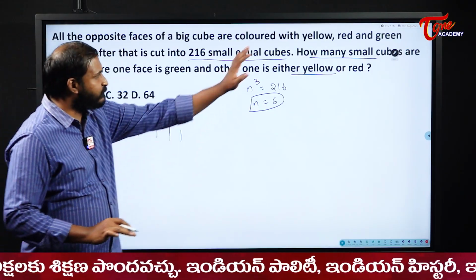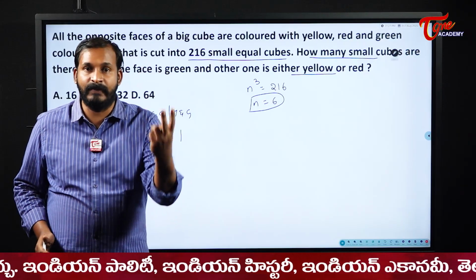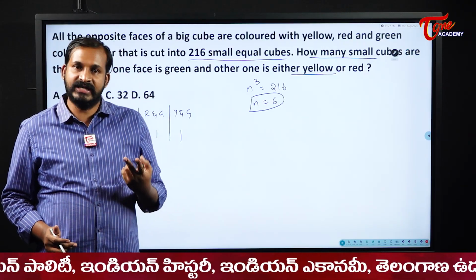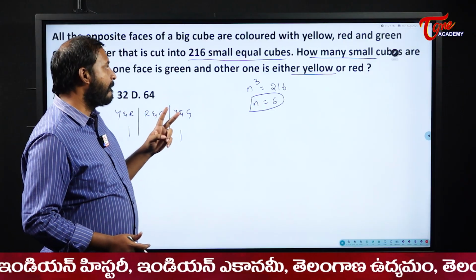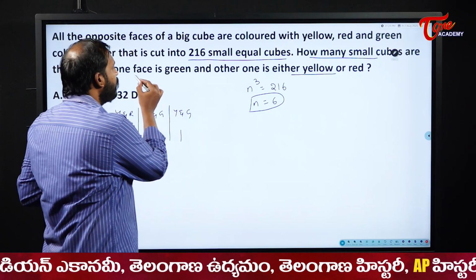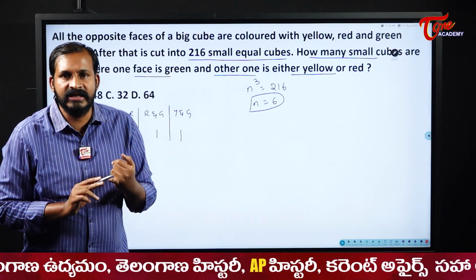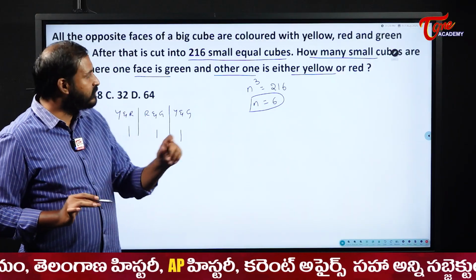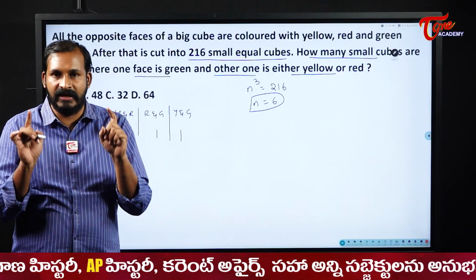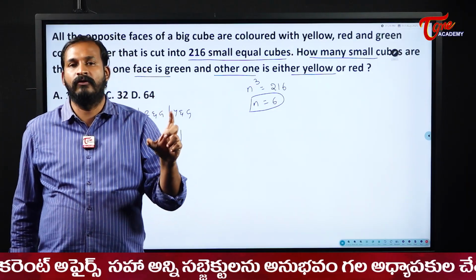First, irrespective of colors, find out in total how many cubes there are which will get paint on 2 faces. Generally, only 2 faces, where one face is green and the other can be anything. That means here only 2 faces are getting painted. So here we should understand the basic concept that I need to find the number of cubes which get paint on only 2 faces.